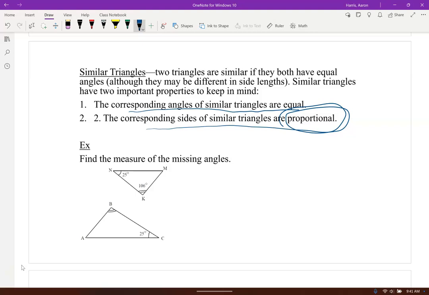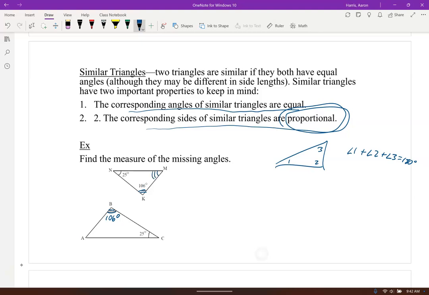You notice angle K, see how it's got two of these kind of striped things? That lines up with angle B. So angle K and angle B are the same. So I know angle B is 106 degrees. And the other thing I want to keep in mind with any triangle: all three interior angles in a triangle, angle 1, angle 2, angle 3, add up to 180 degrees. So angle M, let's do it with three stripes here.